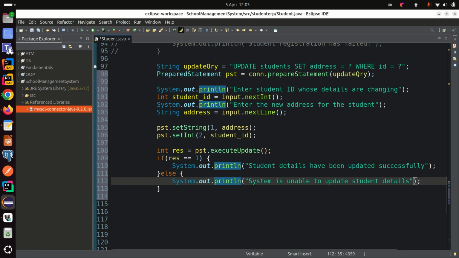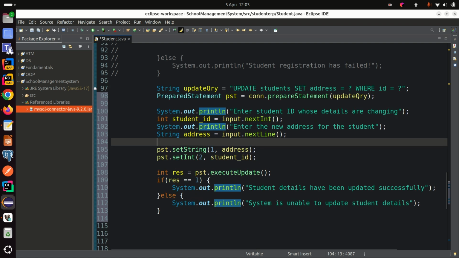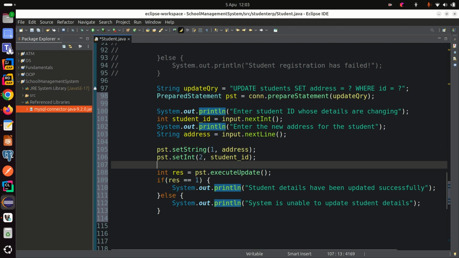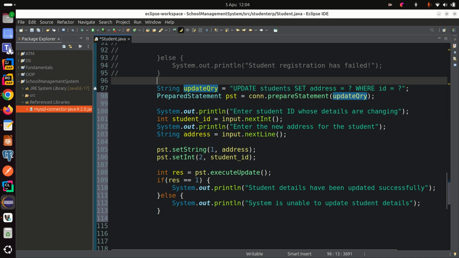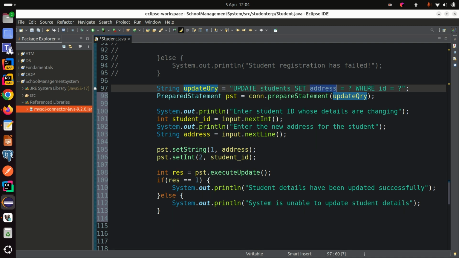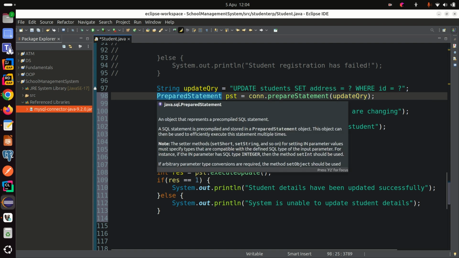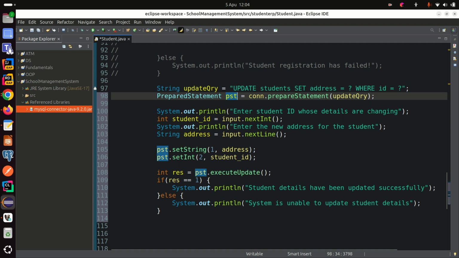Okay, so at this point we've written our algorithm for updating. One, we are writing our query. We are going to update table students, then we are going to change their address, which is this, then where id is that. Then we say prepared statement, we create the object, then we use the connection object, we use the function prepare statement, then we put our update query. Then we ask the user to enter his student's id, then we ask them for the new address.